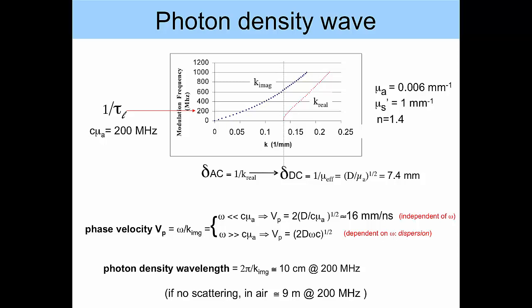So with frequencies that are much less than the velocity of light times the absorption coefficient, there is no frequency term in the phase velocity. It's just entirely linear. But if I have frequencies that are greater than the velocity of light times the absorption coefficient, then the phase velocity is dependent on frequency, and there is dispersion of the wave. And that's, in the frequency domain, a way of understanding and stating what frequencies I need to measure in order to effectively separate absorption from scattering.